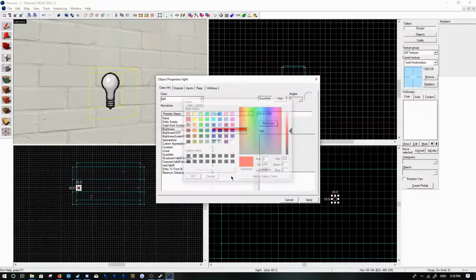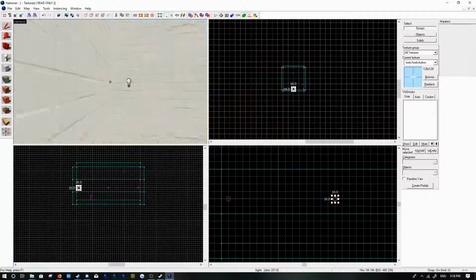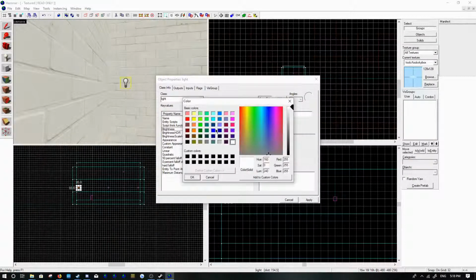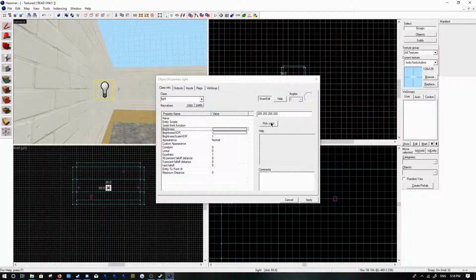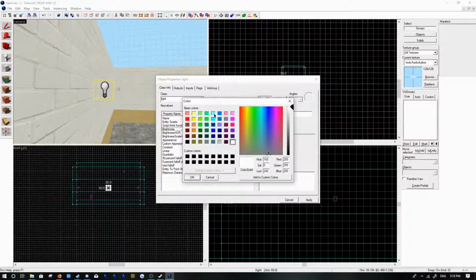bright red, or any color really. I'm gonna do it multicolored, just to support the LGBTQ community. I'm joking, but I'm not saying that I don't support them. I just said that as a joke. No, I already chose that.